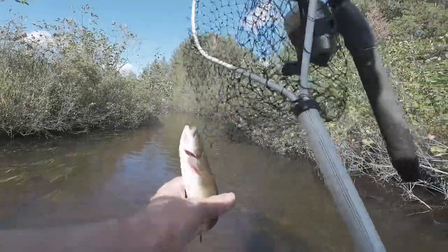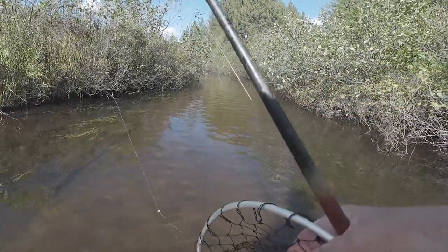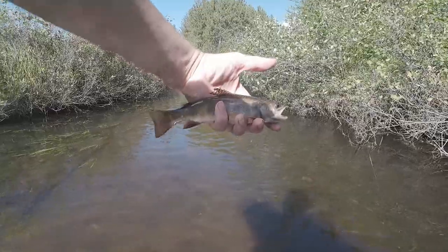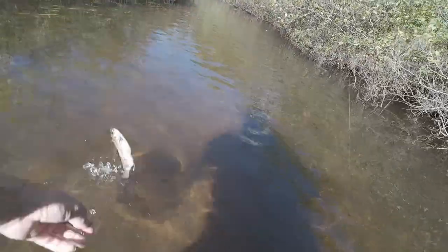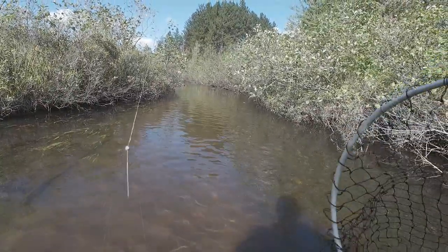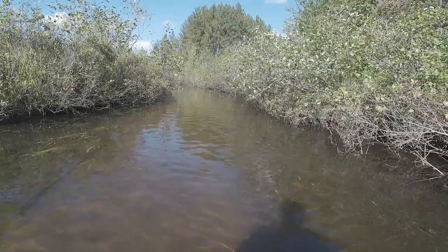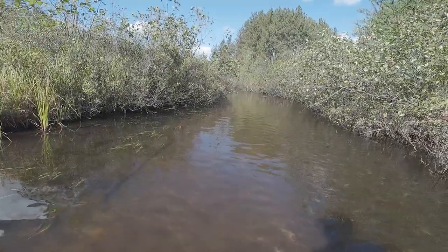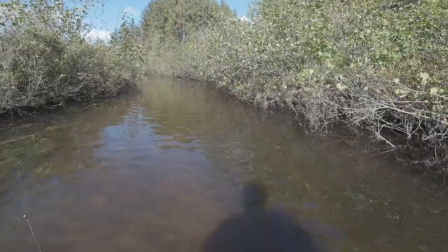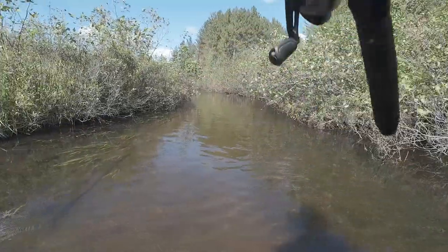Shoot. Oh, now all my bait's gone. That's a pretty one. I don't know if that was the one that hit the bait a little bit ago or not. I do hope my camera's still recording, because I want to check and figure out if it stopped recording right when the big ones are starting to hit finally.